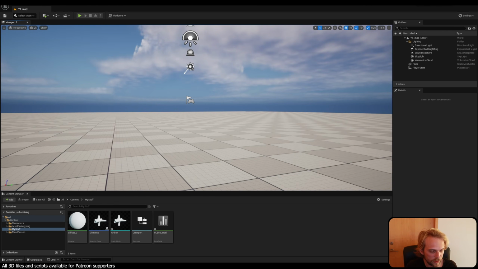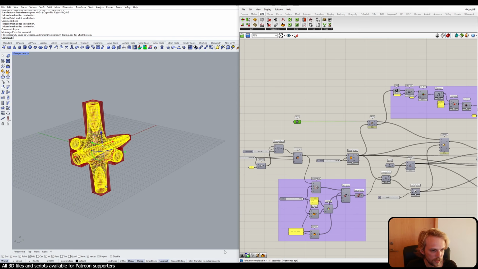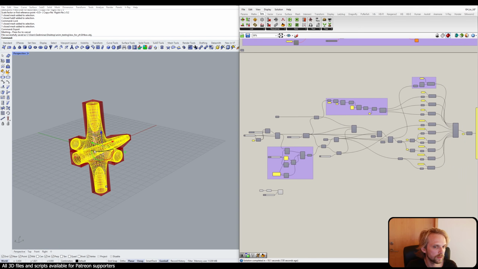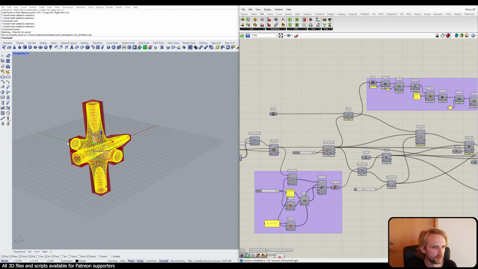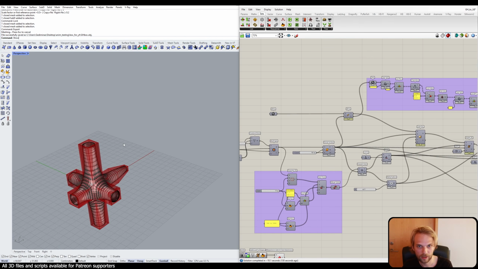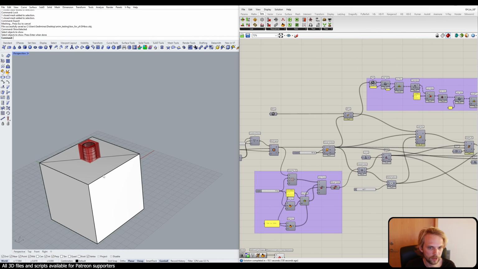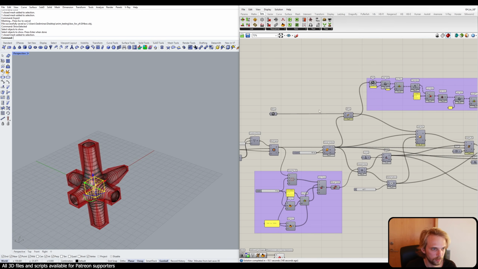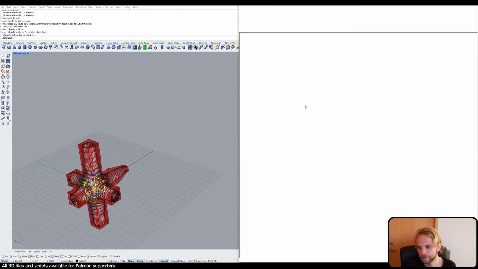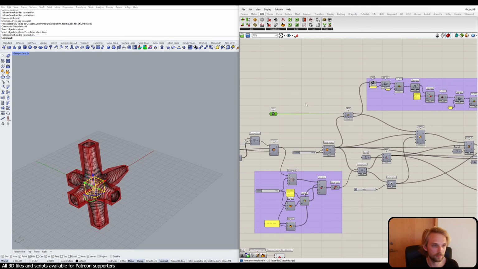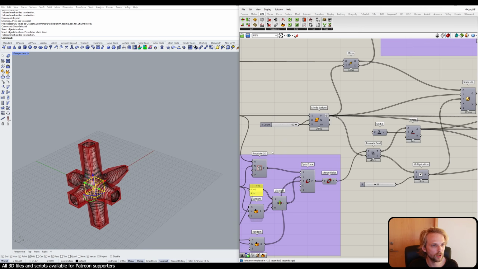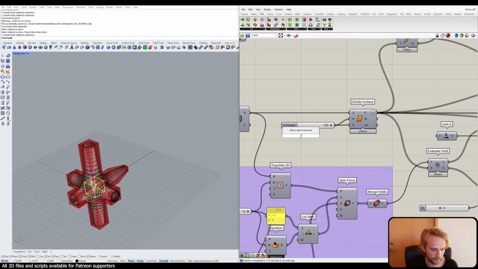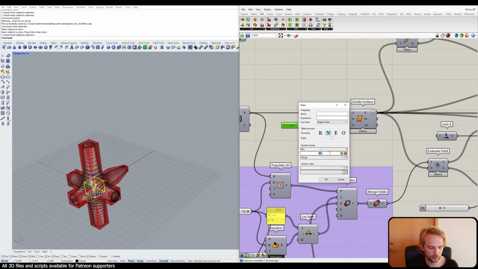I can even increase it further, but the problem with increasing it further is that it's going to be freaking out here. So I might re-reference the box, which also needs to be scaled to be smaller. Set one mesh. If we change this from 100 to 200, it's going to be 4 times more, right?